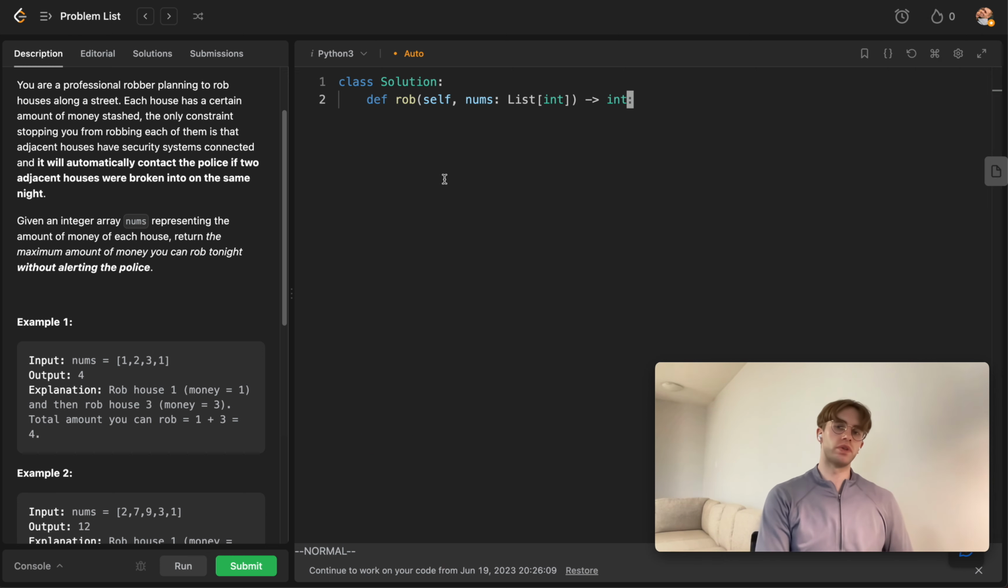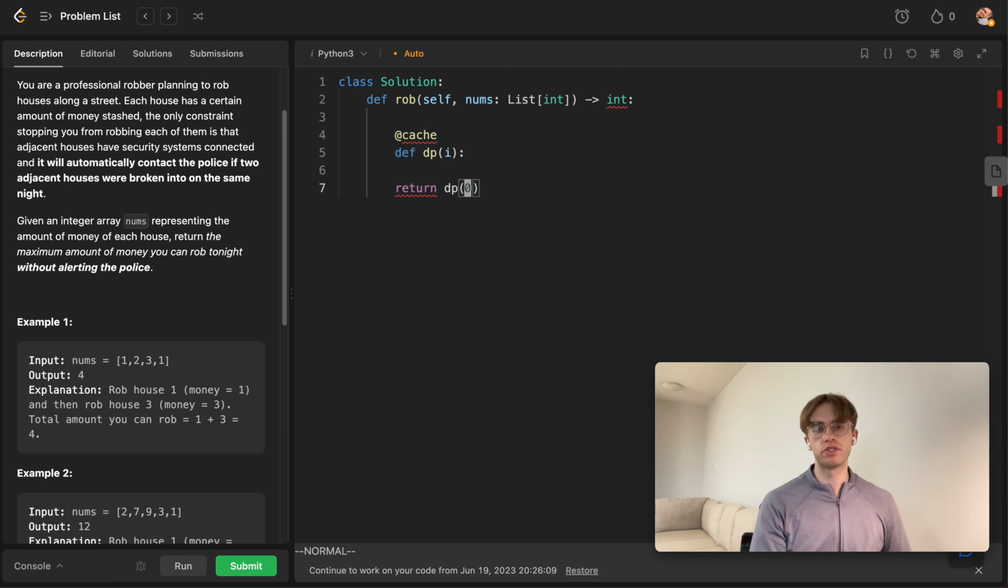Okay, so to do this, I'll first show you the top-down memoization approach, and then we'll do the bottom-up one. And so typically, when you do the top-down approach, it's very easy to translate what we just saw there with the decision tree into kind of a recursive relationship. And so we're going to define our DP function, and generally you cache this. It's just kind of a typical pattern. And we're going to specify an index, and we're going to start at 0, and we're going to kind of build up to the end of the list, starting from left to right, essentially.